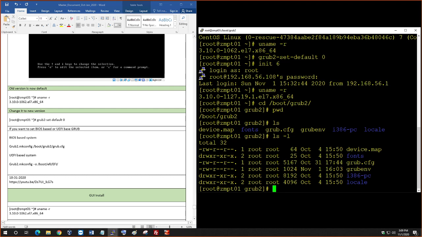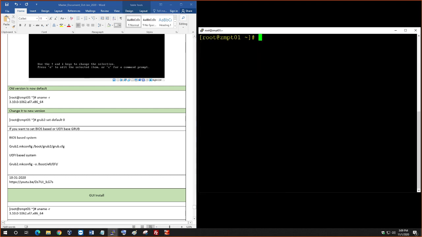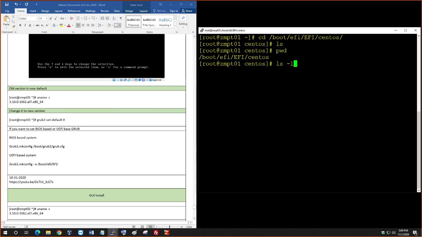So I'm gonna go back, clear the screen, cd, and I want to see if this folder exists. EFI and CentOS, and if I do ls here, if there is no grub file here, then that means this is not a UEFI based system.